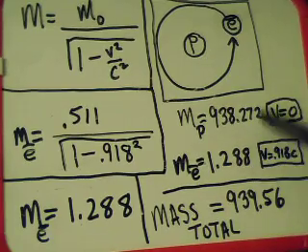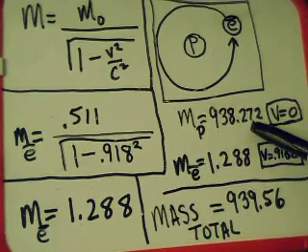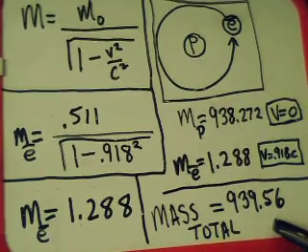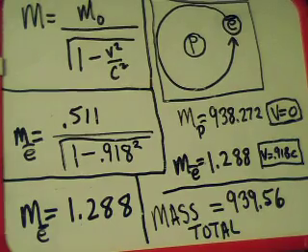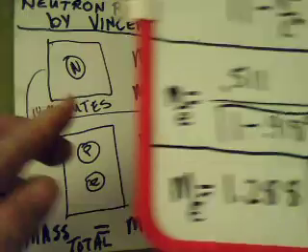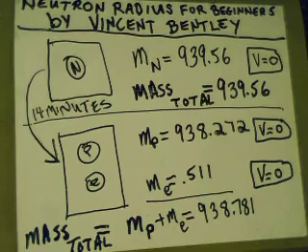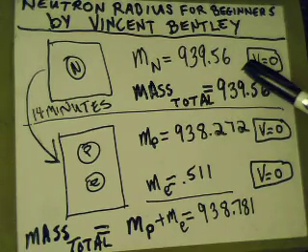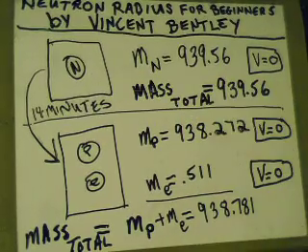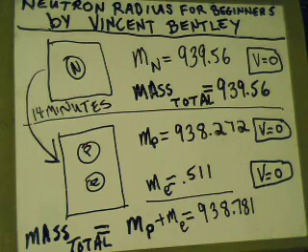That number might seem familiar to you because it is exactly the mass of the neutron that I stated before. If you would like to see that, I can show you that right here in the original plate, which was 939.56, the mass of the neutron originally. So it was fortuitous that we let the electron orbit the proton at 0.918 times the speed of light. Well, let us take a look at the new box here.